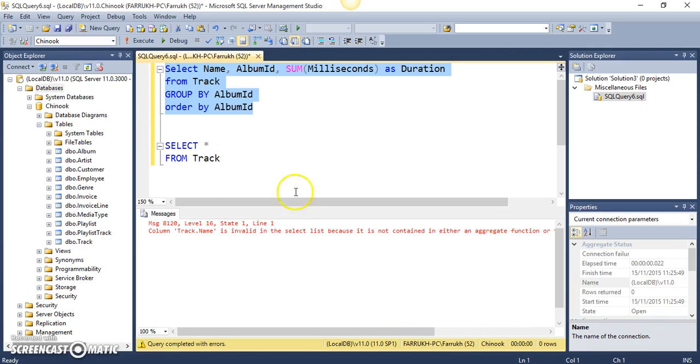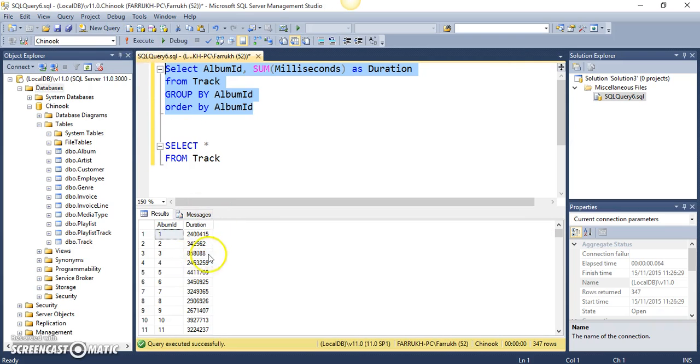So you cannot specify any of the other columns in the track table, which are either not part of an aggregate function or not the basis of your grouping. So if I remove it again and execute it once more, here you can see the results again.